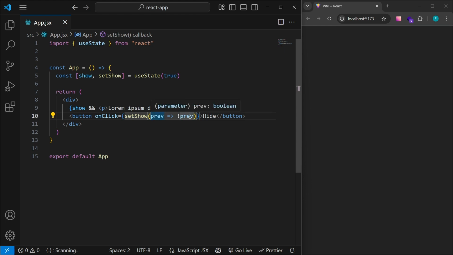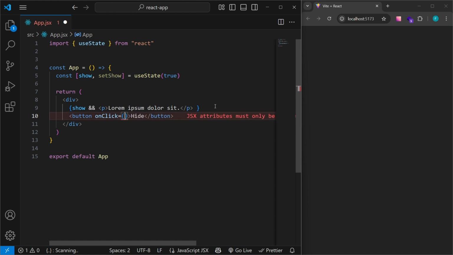If it's false, do the opposite. I hope it makes sense. But for some reason it's not doing anything. So it's true. Okay, I made some mistake here.